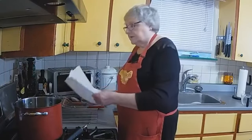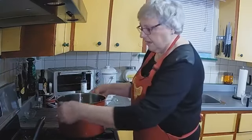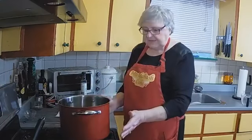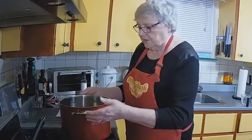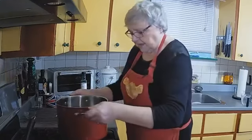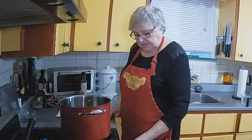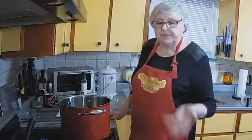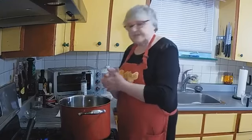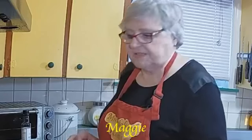And now we're going to make the French onion rings. I've got, as you can see, a deep pot, canola oil. And I don't have a thermometer, so this is done just by eye. But if you've got a thermometer, 375 Fahrenheit or about 190 Celsius.